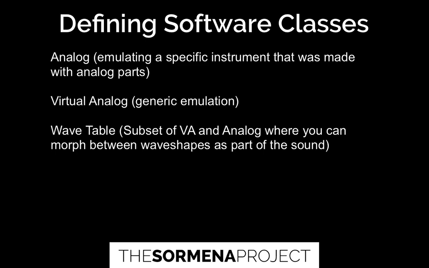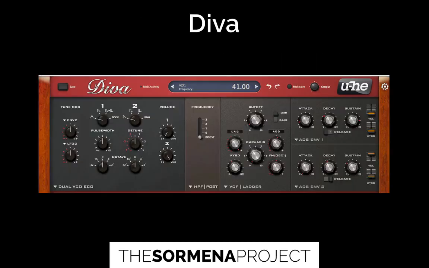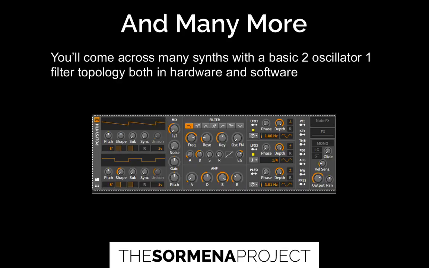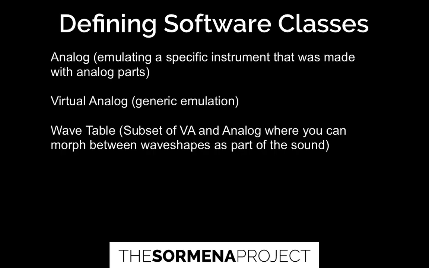We then have virtual analog, probably the most popular category, which is more or less a generic emulation. If we go back and look at both the PolySynth and Diva, we can see that especially in Diva, it has a design that's supposed to look old school and analog, but I wouldn't look at this and immediately think Mini Moog or think Prophet 5. That's just not the way I interpret this. I think, okay, this is u-he's attempt at something that's supposed to sound analog, but is a little bit more generic. With the PolySynth, I'm expecting something a little more modern with the sound, not as dirty just based on looking at it, but I still know that it's virtual analog.